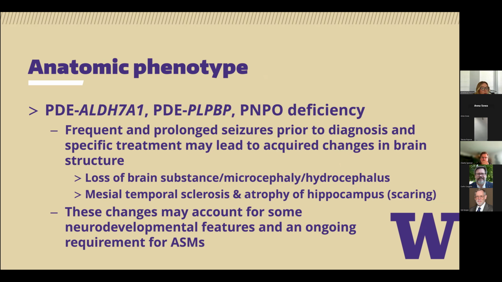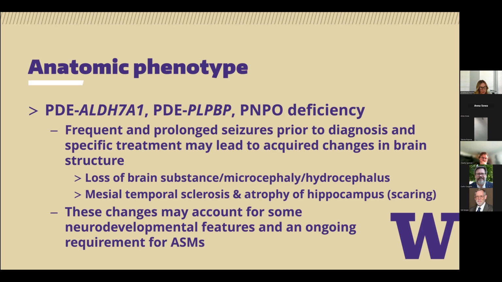And so I need to differentiate between an acquired change in brain anatomy and a congenital change in brain anatomy. A congenital change means that it occurred during fetal and early postnatal life. In other words, you're born with this change in brain structure. Whereas an acquired abnormality is one that develops because of what we term an insult to the brain as the brain is developing, whether it's an infection, ongoing seizures, or trauma, etc.